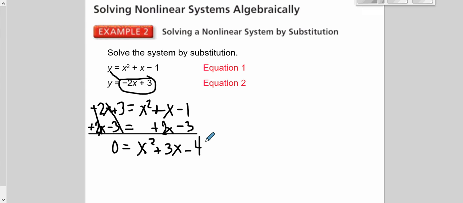It's in standard form. Now we can solve by one of those 5 ways we learned how to solve quadratic equations. Factoring and quadratic formula are my two personal favorites. Factoring or quadratic formula. x equals the opposite of b plus and minus the square root of b squared minus 4ac all over 2a. We can use that formula, but if we can factor this, we can avoid it. Do you see two numbers that multiply to be negative 4 and add to be 3? I do. So let's solve this one by factoring.